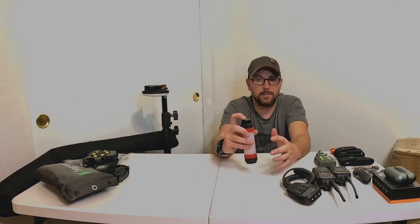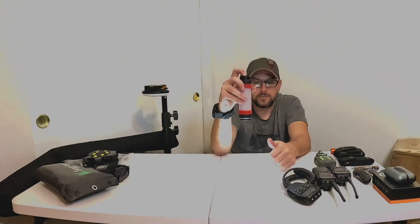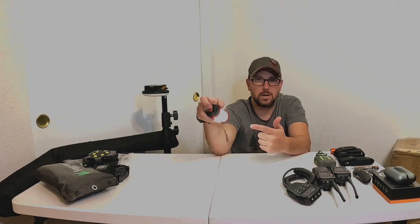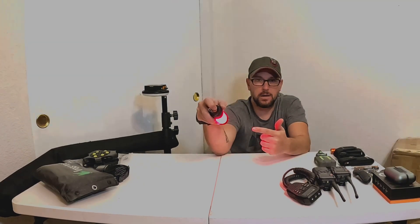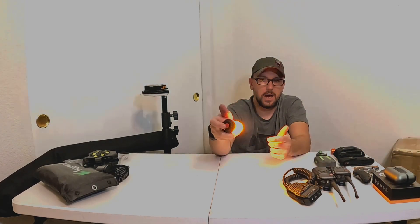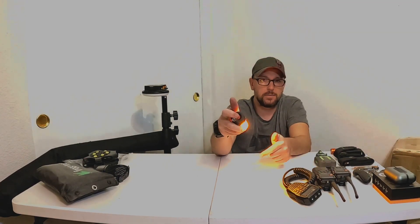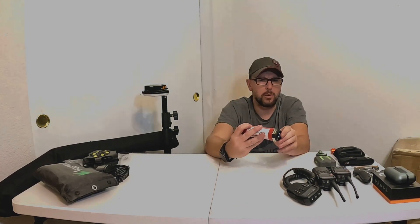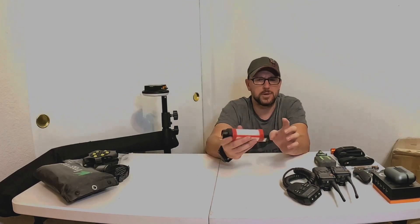The light mode is pretty cool: first click gives you a spot out the front. Second click gives you low, medium, high on the other side, then amber, red, blue, and SOS red-and-blue flashing, then off. If you have it on one setting and want to turn it off, you don't have to cycle through all of them — just press and hold the tail switch and it turns off. These are around $25. They also have a bigger version I believe is $50.